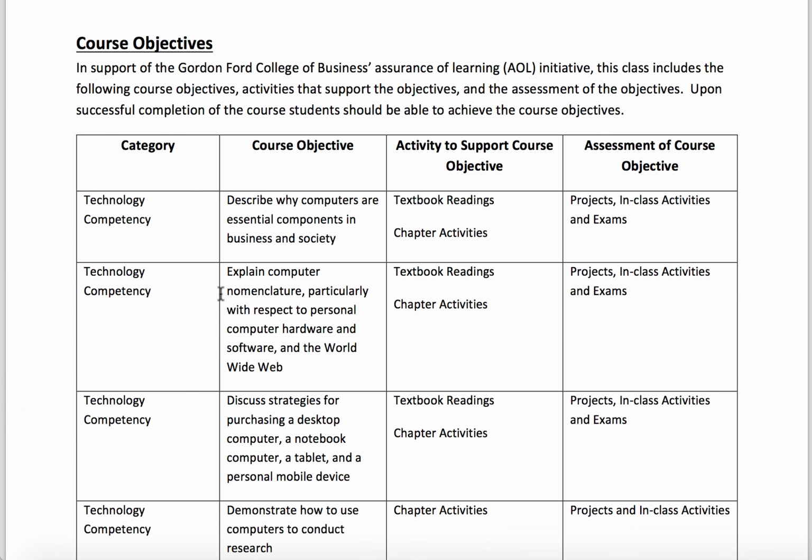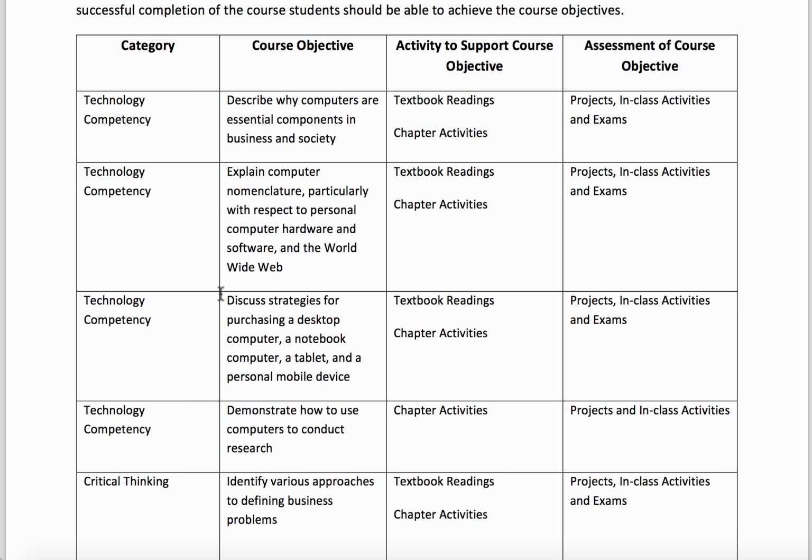The last thing is just the course objectives. This is what we want you to learn out of this course. We call it Assurance of Learning in the College of Business, and this is the takeaway section. So when we're done with this course, you'll see all of our different objectives.